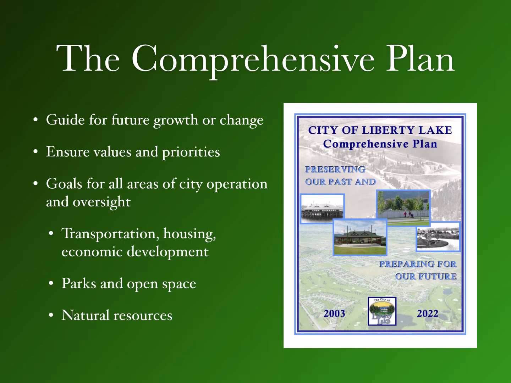Comprehensive plans are the tools towns use to govern their growth and ensure that the community's values and priorities are maintained. The comprehensive plan is the basic guiding document for the city, and the city is required to comply with it. It lays out the city's plans for how they will operate and grow. It also contains the city's goals for various elements such as housing, natural resources, economic development, transportation, etc.